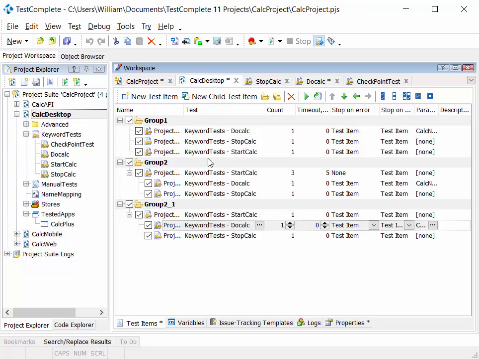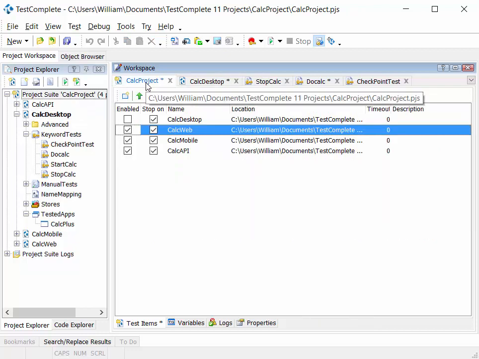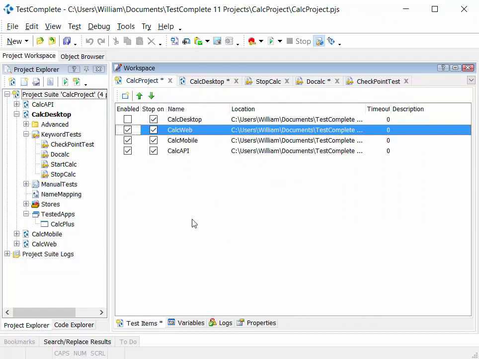Those projects are then grouped into the project suite, and we can execute the project suite which calls each of the individual projects in turn. But all of this counts for nothing unless we have checkpoints or expected results that we use to check and confirm the validity of the test steps after they've been executed.